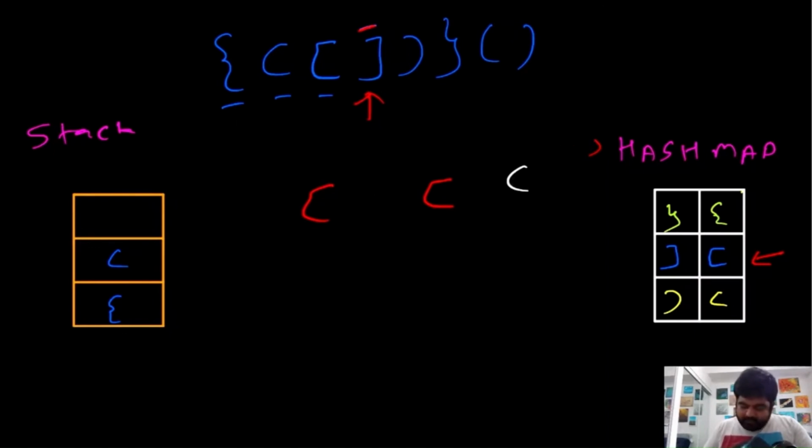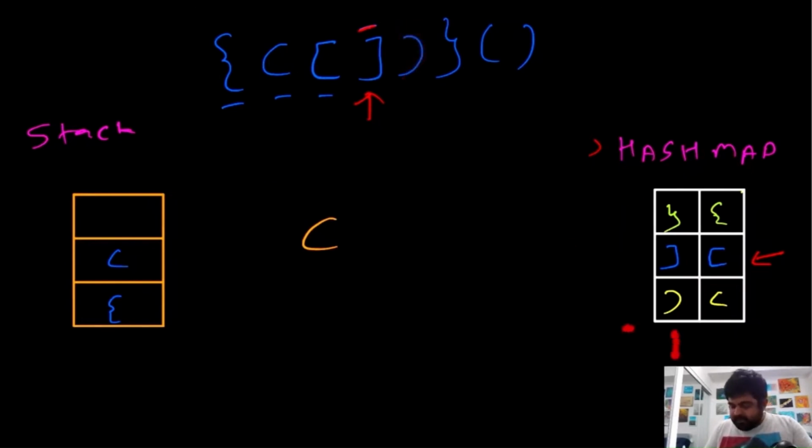And now so far we have taken care of these 4 elements, and now we are on this element. Again, this is also a closing bracket, so we will have to pop a value out, and if we pop a value out, we will get a value that looks like this from our stack. And now we are going to check, for this particular bracket that we were iterating over, what the corresponding value is inside the hash map.